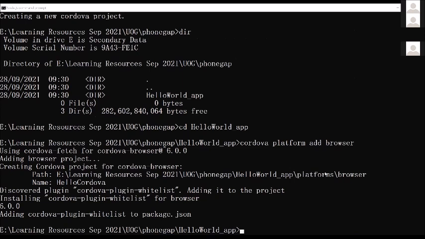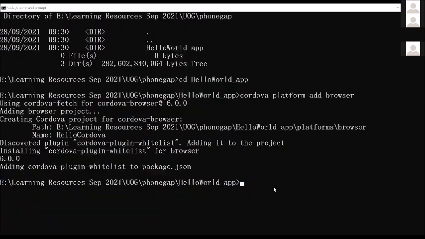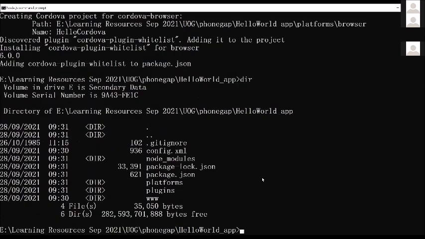So that means the project has been created, and these are the platforms. Once I open it, I should be able to see the platform that has been added. If I list the platforms, I should see that the browser has been added. Now I can run it: cordova run browser.